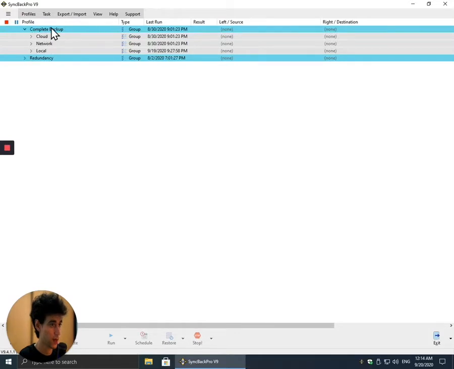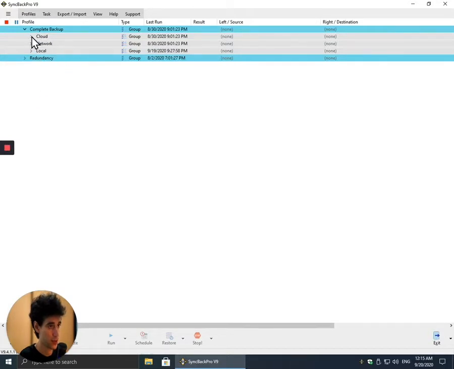So you have basically two parts. You have the complete backup itself and you have the redundancy part. The complete backup has three sections going from the top part to the bottom, exactly like cleaning. So you have the cloud, the network on your local network, and the local drives. All of them are groups, which is basically a way to run processes at once and also define the order, etc.